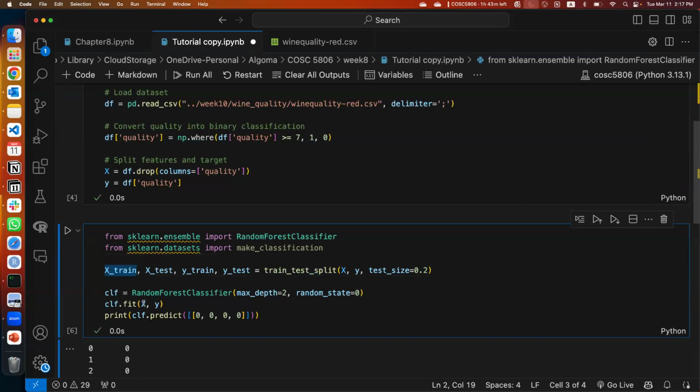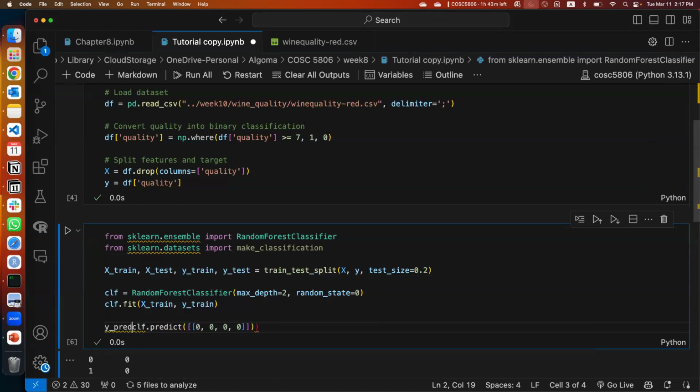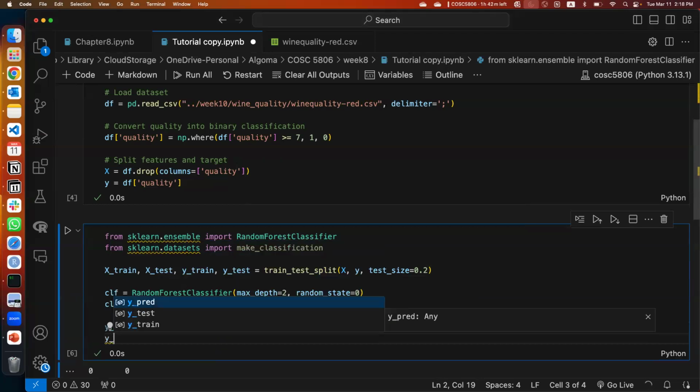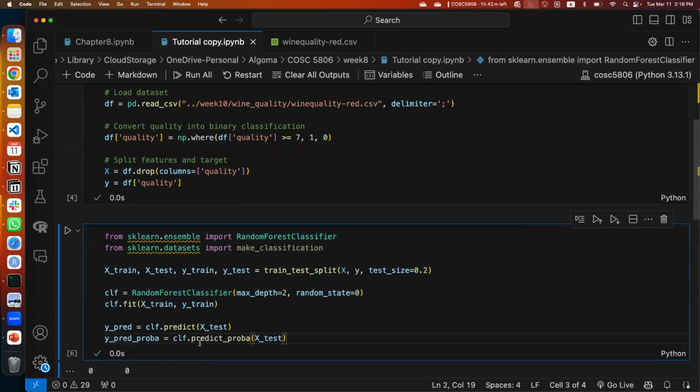So we revise this to X train, y train, and y predict equals clf predict X test. We can also use y predict proba as the predicted probability for this data set.